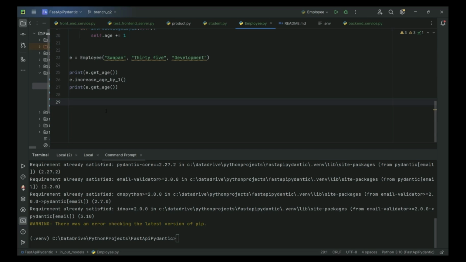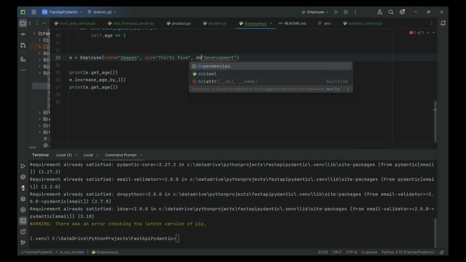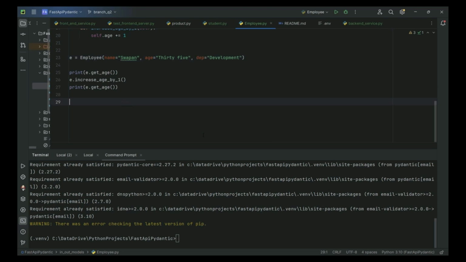So we have to provide them as key-value pairs while creating an instance. Age equal to 35 and department equal to this. So we're done with the modification.